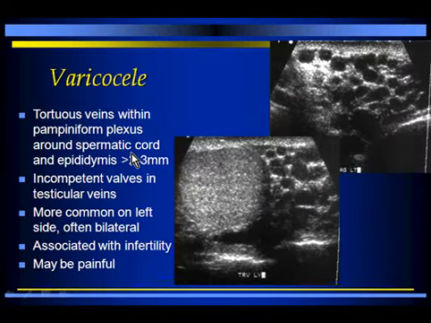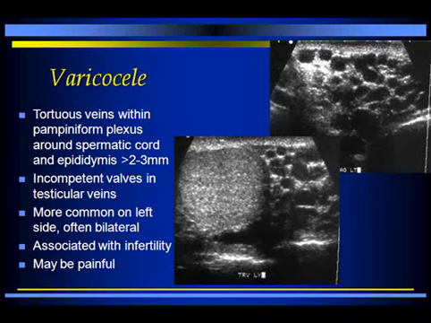Now, the dilated rete testis and the spermatoceles need to be distinguished from the other dilated structure, which is commonly seen around the testicle, and that is varicoceles. Varicoceles basically are dilated veins. There's a pampiniform plexus of veins around the spermatic cord and surrounding the epididymis. They generally should be veins that are less than 2 millimeters in size. When they dilate up to be greater than 2 or 3 millimeters, they're called varicoceles.